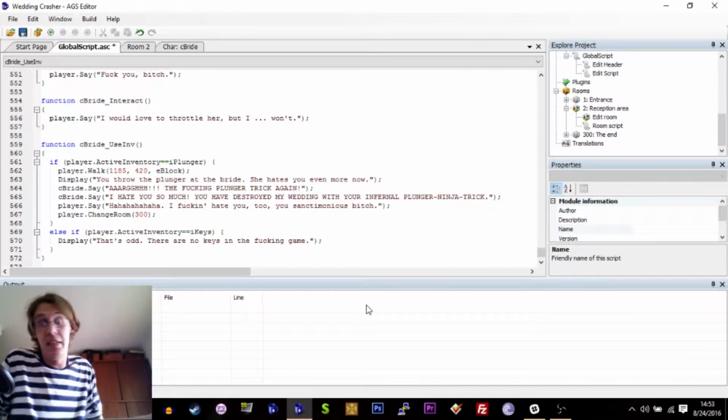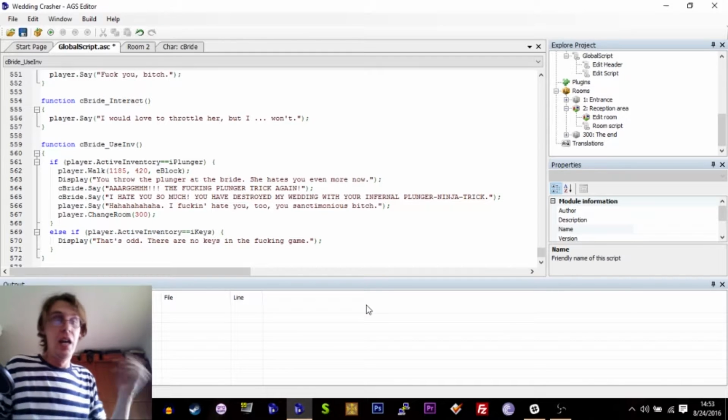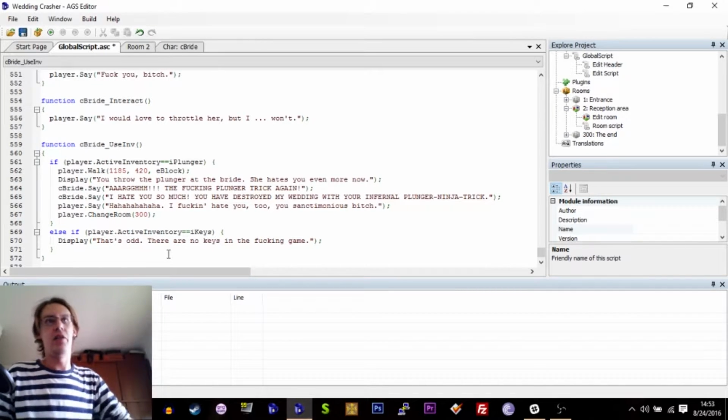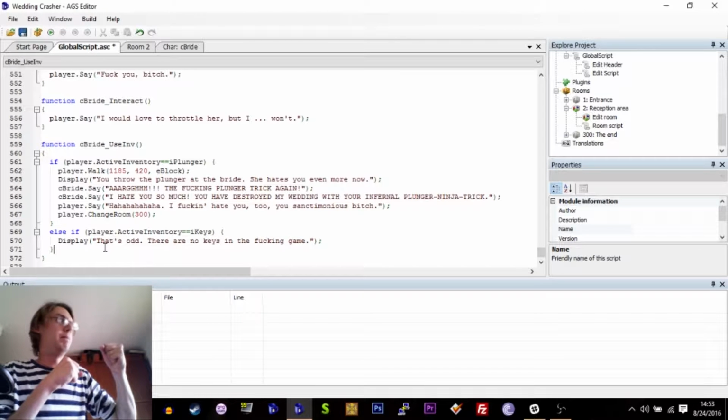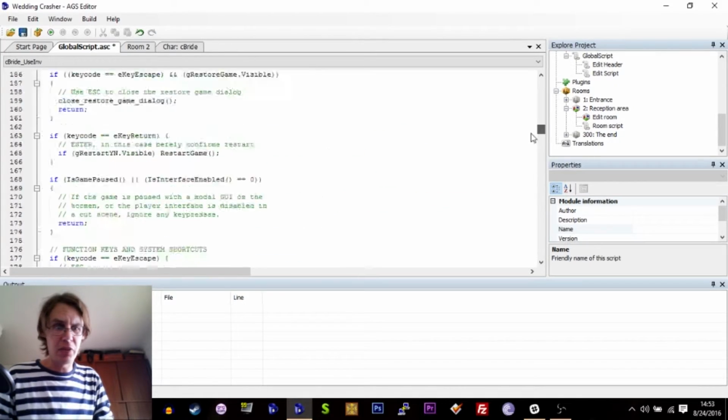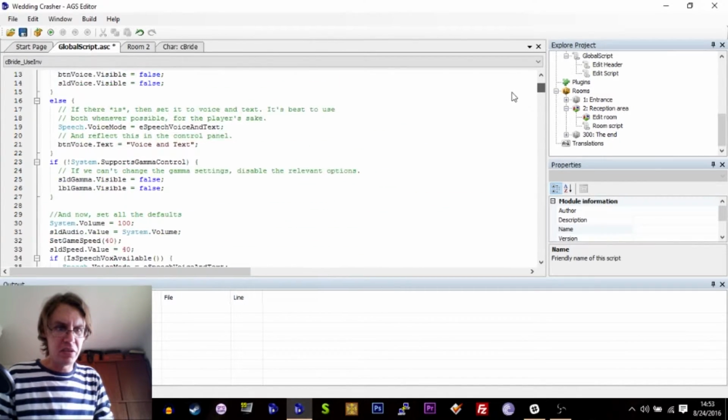There probably is an easier way to do this, but I don't know it. And if you try to use an inventory item on a character and you haven't written a description for it or a reaction to it, then it will just do nothing. Depending on what template you're using to build your game, it might have one of those generic responses that you can define. They're usually in the global script somewhere. Probably up here somewhere.